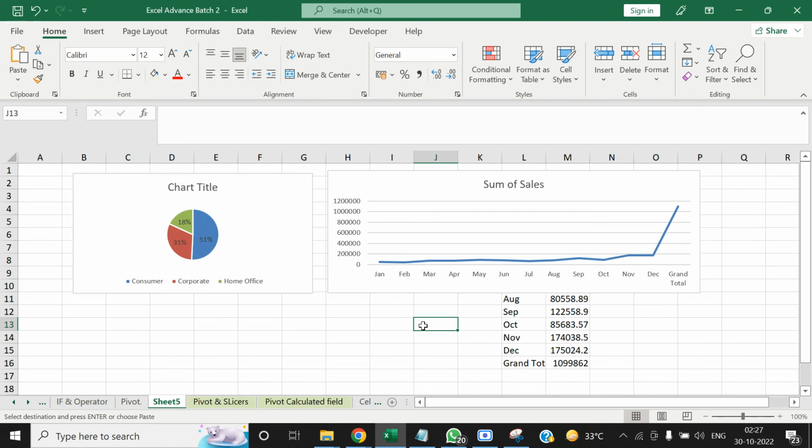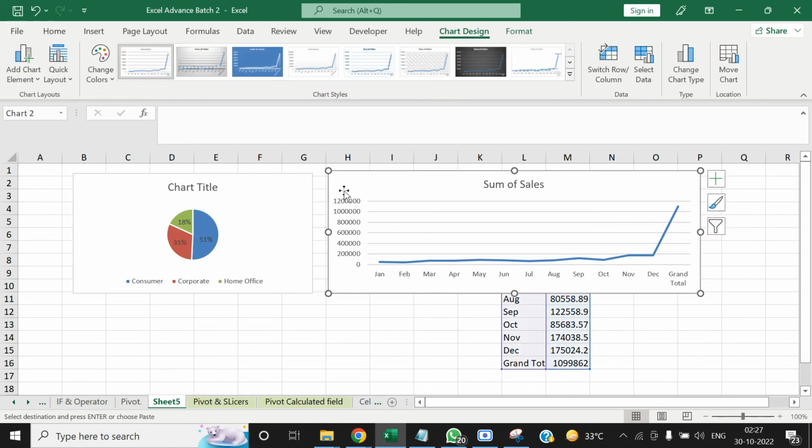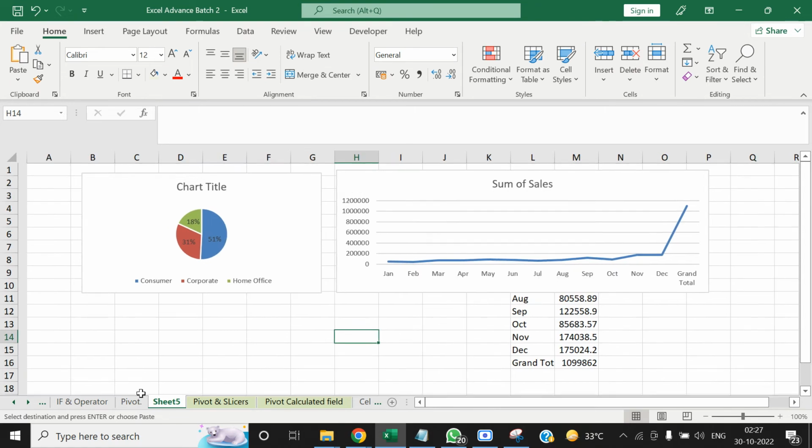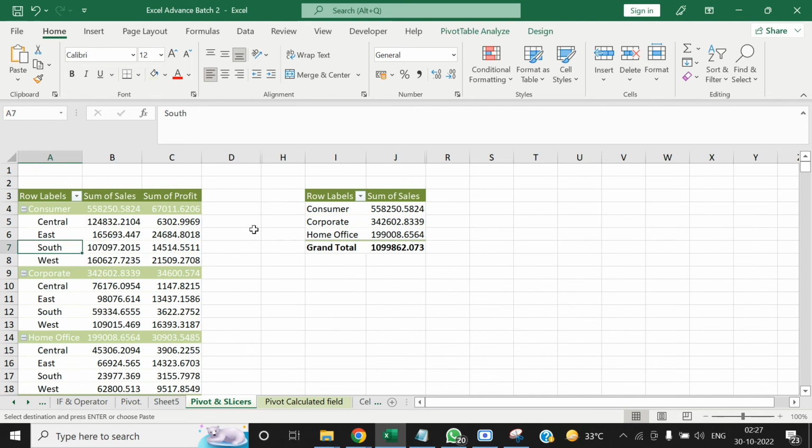Okay, so there are multiple options available. If you want to see the top 10 cities, then you will make use of bar chart. Let me see if I have anything available.